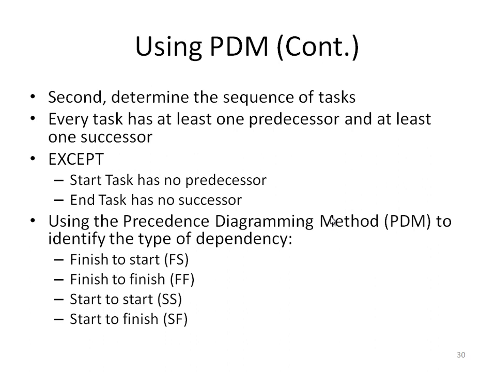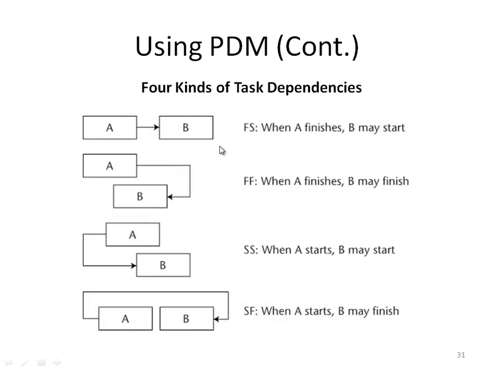or finish to finish, start to start or start to finish, and I explained the meaning of these dependencies in the previous session, but you can understand it more from the slide after this one, and that will show you exactly what we mean by finish to start. So when A finishes, B may start, and this is how it shows in the diagram.